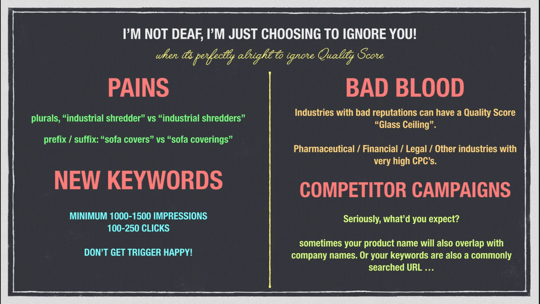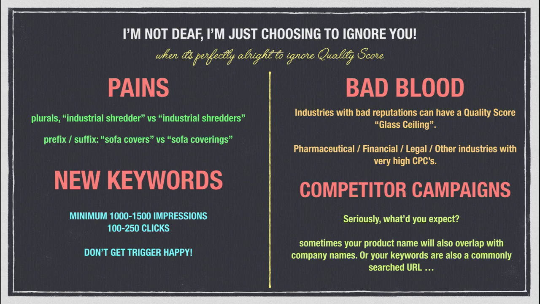Since Google knows the user searched specifically for a company that is not yours, you'll almost always see low quality scores on these keywords. For example, if someone searches Google for State Farm motorcycle insurance and Geico targets the keyword State Farm, Geico is going to get slapped with a low quality score. Once again, whether or not you should continue to run these sorts of campaigns with low quality scores has to be assessed on an individual basis.